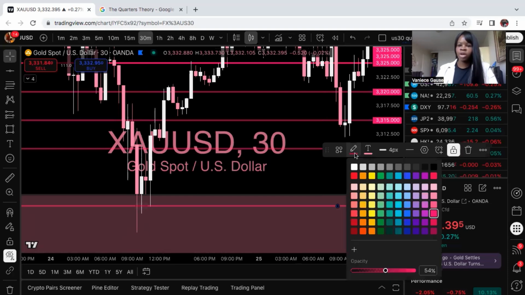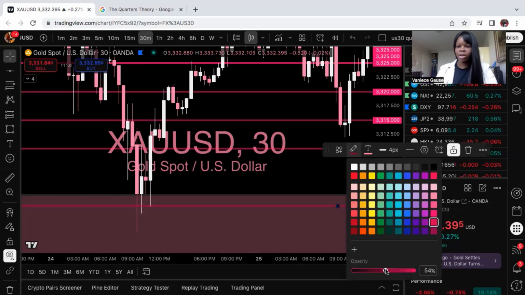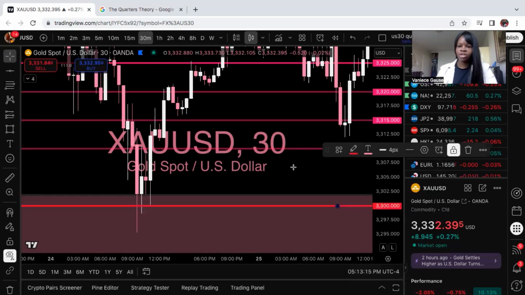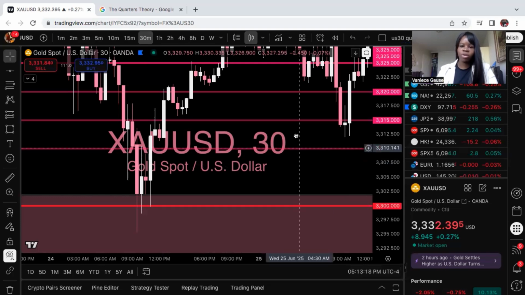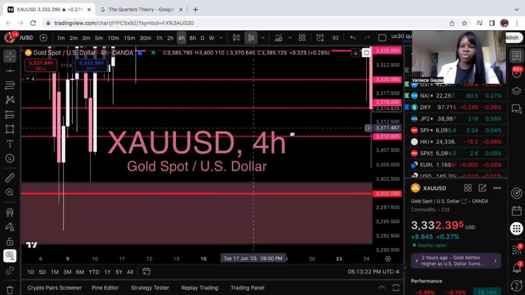So that your brain basically differentiates the difference between the quarters and the whole numbers, what I would do is make this one really, really bold on the chart. Or you could also label it and say, oh, there was a quarter level here. Or you could make it red so that it catches your attention. Whatever color you want it to be, right? And then the higher the time frame, the stronger the structure.